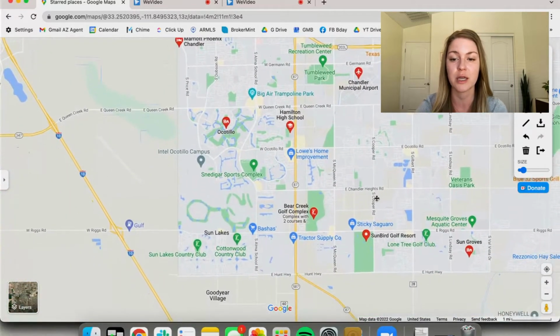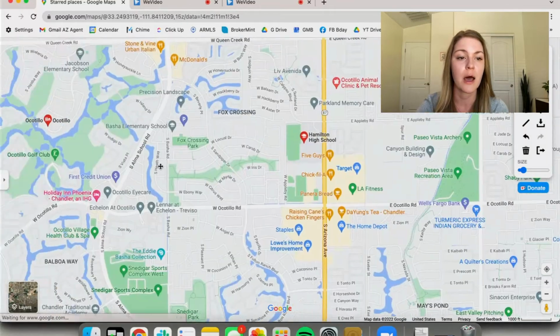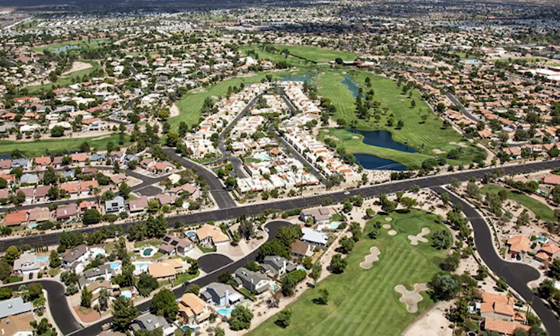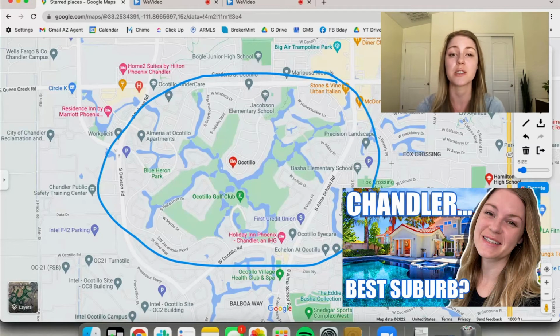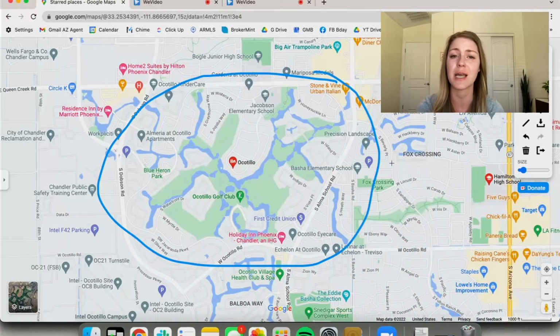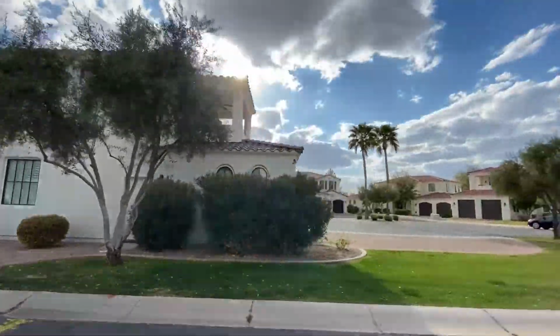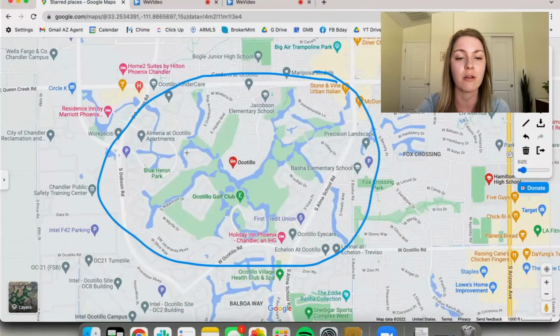As we go down here, there's some more neighborhoods we're going to take a look at, and I'll zoom in a little bit. Ocotillo is one of the higher end luxury areas and neighborhoods in here, and it is gorgeous. Some of the places that we looked at in our vlog tour were in Ocotillo, and it is beautiful. Luxury high-end condos and townhomes are all over in here, as well as those big single family homes, lots of gated communities, really gorgeous, new, all the amenities you can want. And as you can see, there's a lot of all of that water living.